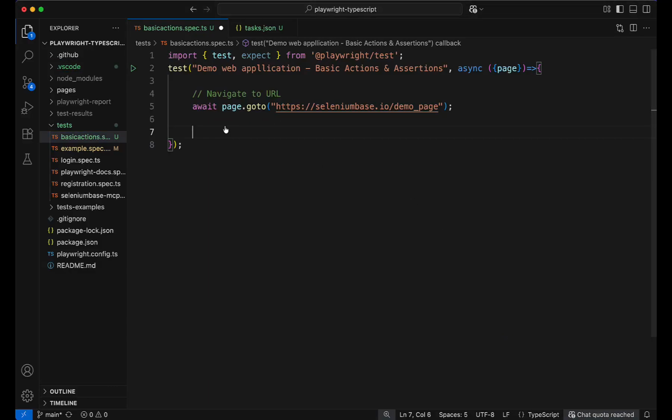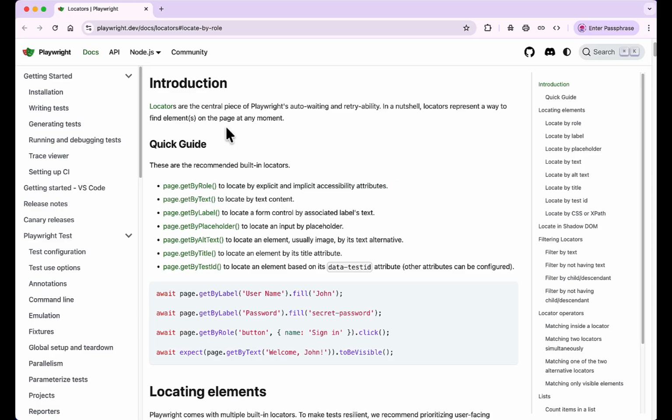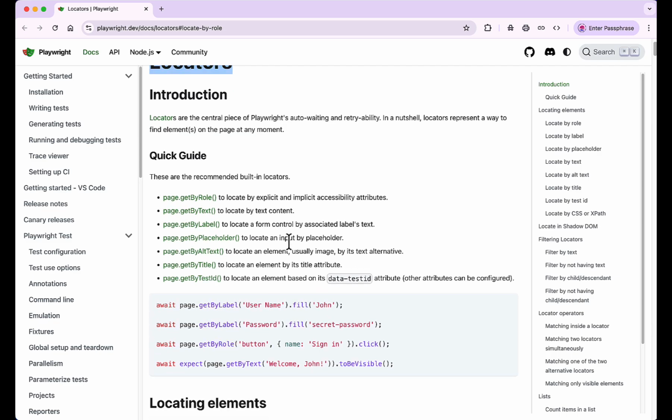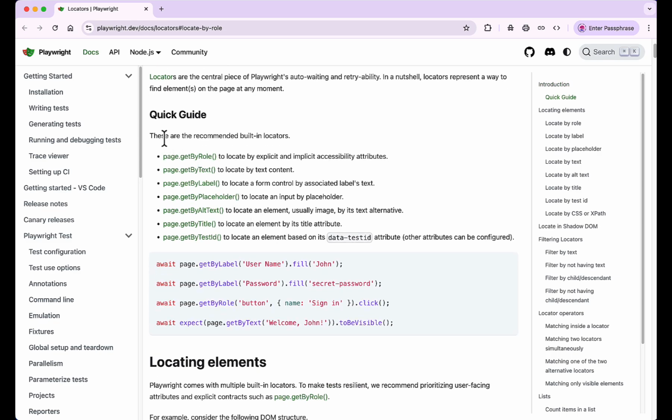And today we are going to discuss the different kinds of locators available in Playwright. Okay, and we will see the assertions also. What are the different assertions available in Playwright, and we'll see how to use them. So here, if you see on my screen, there are built-in locators available from Playwright. Total 7 are there, and apart from these 7, we have CSS and XPath locator support also.